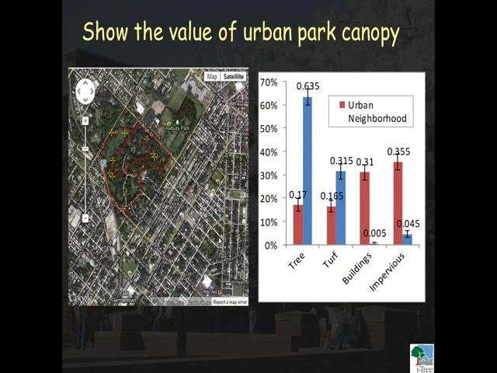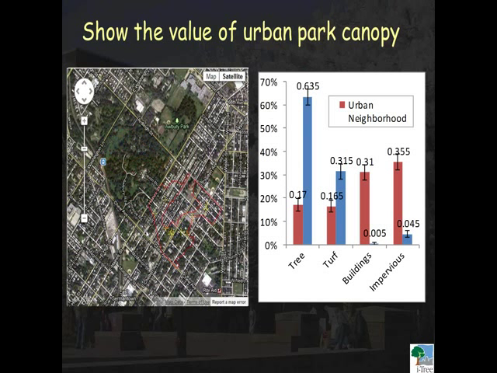There's just another example of one of my colleagues, Jason Henning, who recently did a small urban park outside the Philadelphia area, Arboretum. Just looking at that shape of the Arboretum and doing a quick assessment, he saw that it has 63% tree canopy. Then shifting that same shape over and doing another assessment with the same amount of points in the adjacent neighborhood showed that it has 17%. So it's just a way of showing the impact of having that resource nearby in a heavily urban area. It's just another way of showing how this tool can be adapted rather easily, just to show the impact of a Canopy resource.